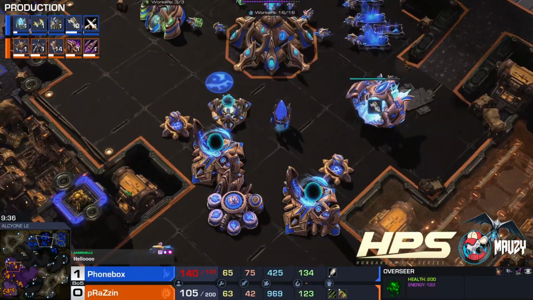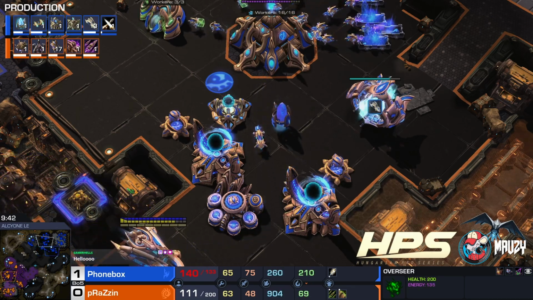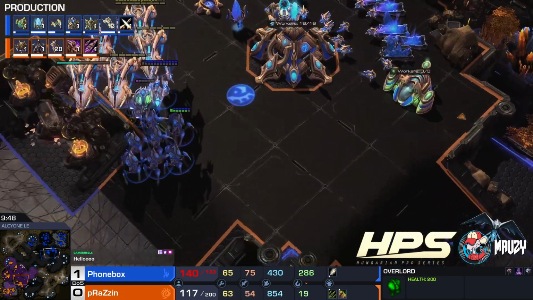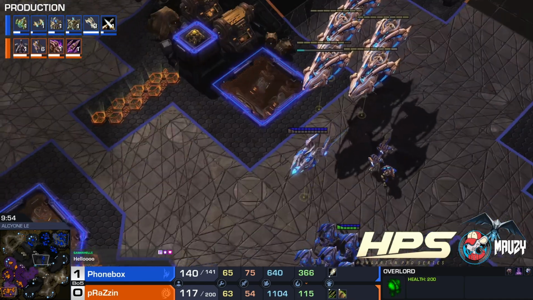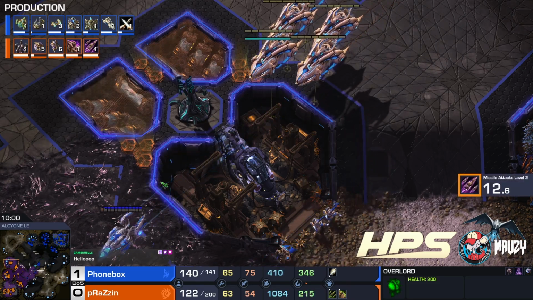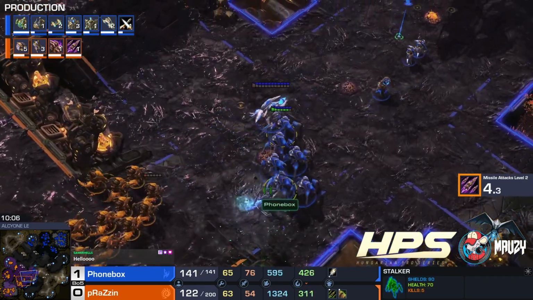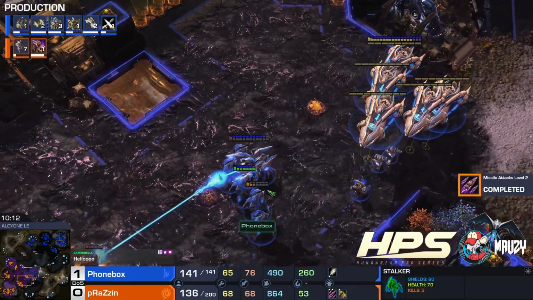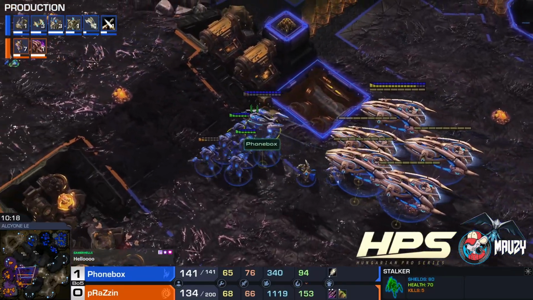This is looking extremely tough for Prazzin. Phonebox is kind of on the brink of a 2-0 lead. Now once again, the lack of scouting is going to be the bane of Prazzin. No pun intended though. So yeah, I'm not sure how big the impact is. I just know that it's big. I don't know if it's big or super big or giga big or extremely big, but the impact of the lack of scouting is extremely huge.